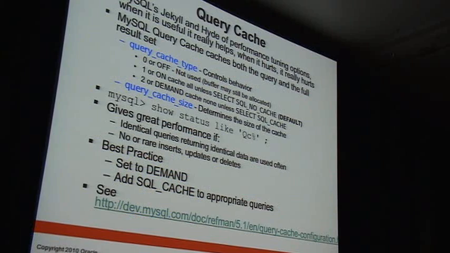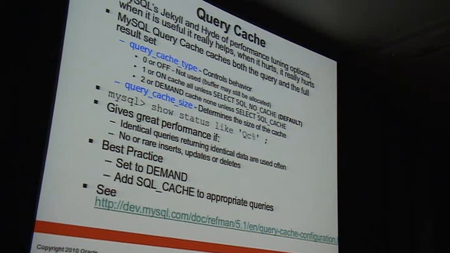So again, in performance tuning, I would be remiss not to mention the query cache. Some people say that it's the single best thing about MySQL. Some people say that it is what you should absolutely never use. It's an extremely simple animal. The query cache, when enabled, just takes every query that comes in and the result set and caches them. So the next time that exact query comes in, if nothing has changed and it hasn't had to invalidate that result set, it can just bypass the parsing and all that stuff and just deliver the result set. That's wonderful if it works for you.